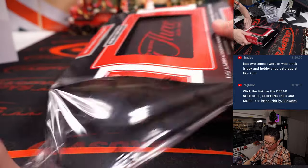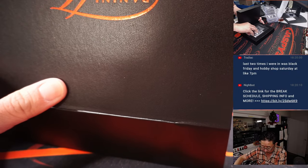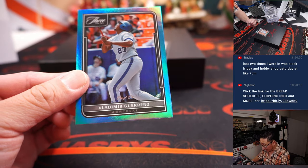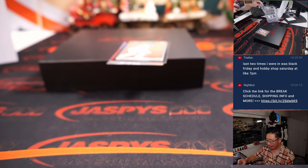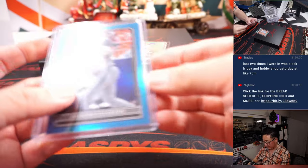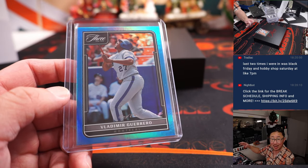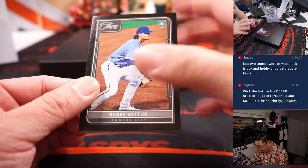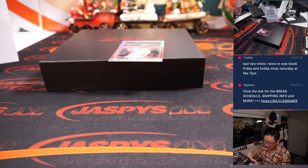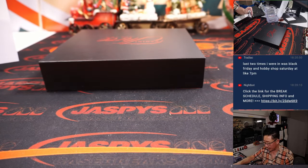Last box. A Vlad Guerrero Sr. one of one base card — nice. Montreal stuff goes to Washington, that'll be for Michael Schroeder, last spot mojo! All aboard the Big Hit Express! Got a Bobby Witt Jr., 2 out of 8 rookie card for Kevin and the Royals. And Shohei Ohtani to 150 — that goes to the Angels, that'll be for Mark L.